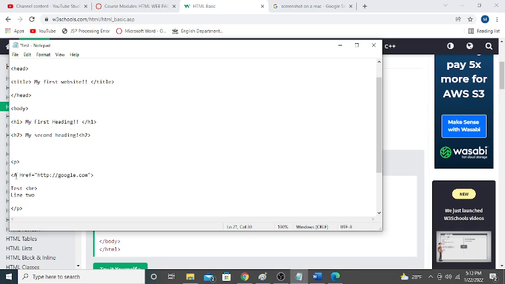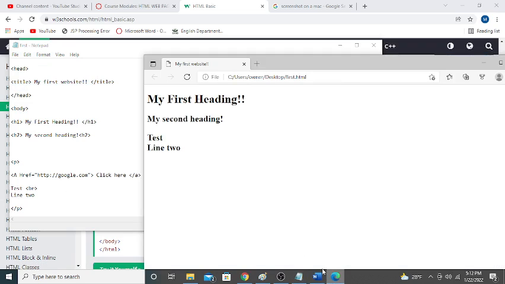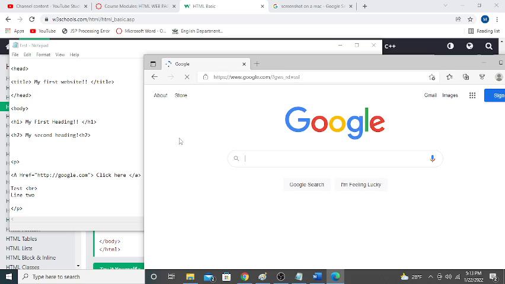The A stands for anchor, hypertext reference, google.com. I'm just going to click here. I'm going to close out the anchor tag. I know this is a little unusual how this is set up, but it'll make sense after you do it a few times. Let's see if it works. Perfect.